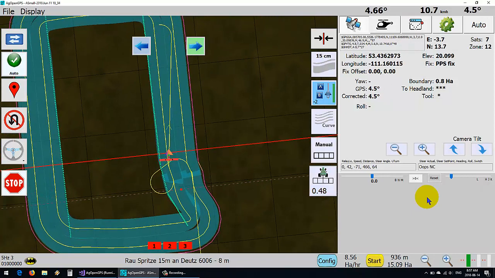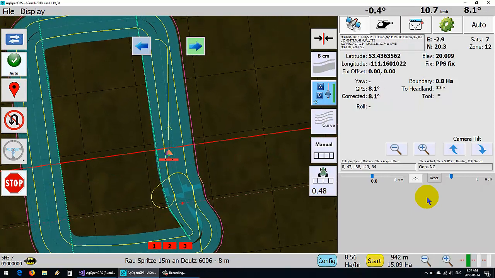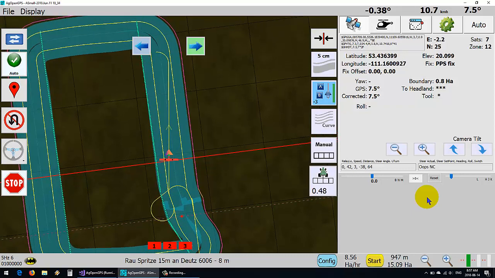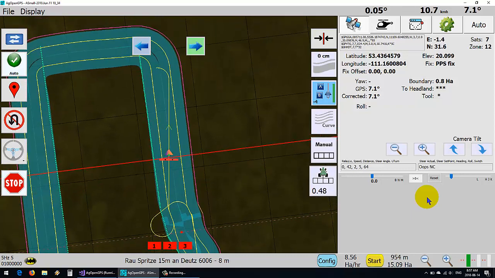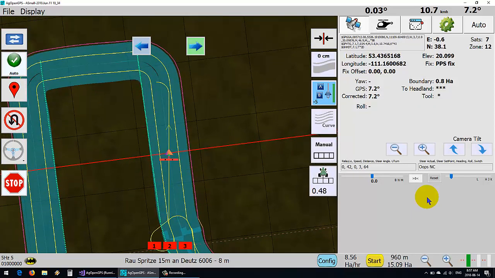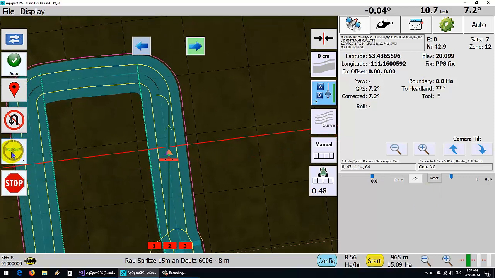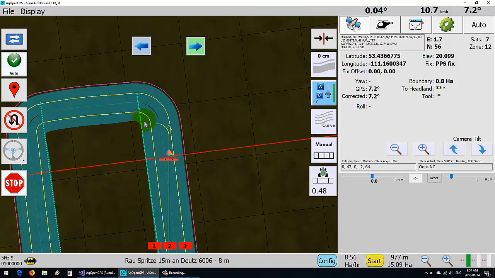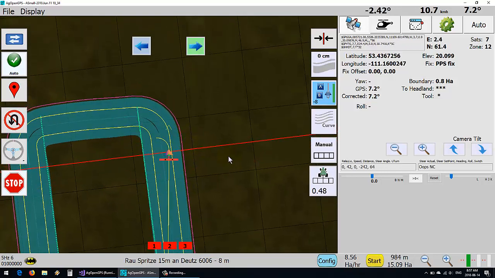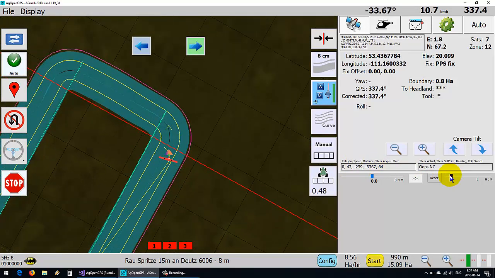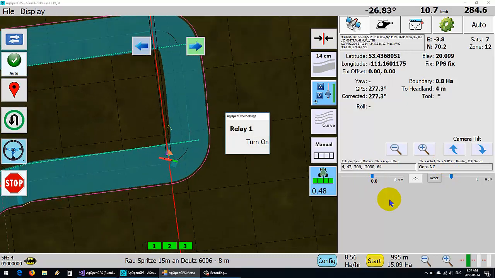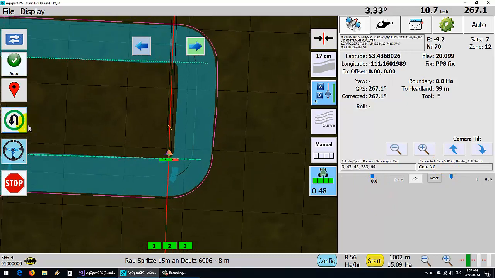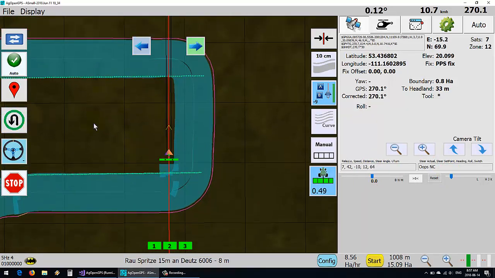And so now that's done. Now it's going to take that Dubins path to the start of doing the infield. And when the infield starts, you'll notice that auto steer will turn on, U-turn will turn on, and it will snap the AB line to where we started and the direction that we wanted to head to. I'll slow it down. Well, forget it. See, it snapped, everything turned on, and now it's just like doing a normal field.